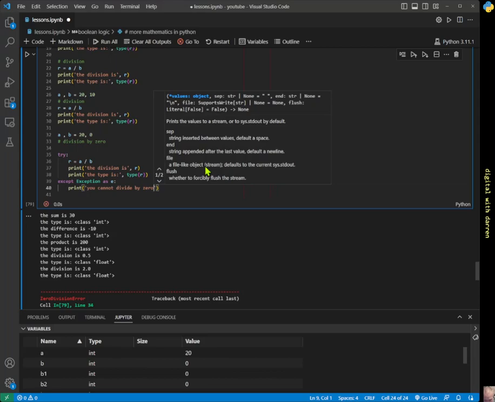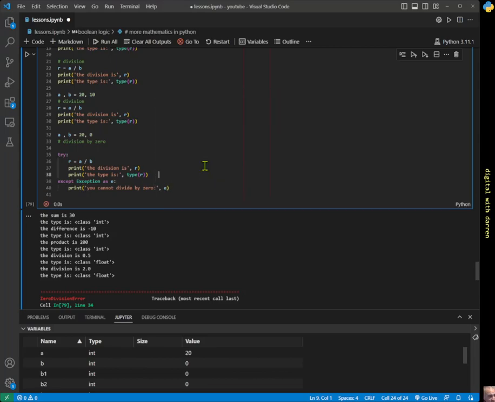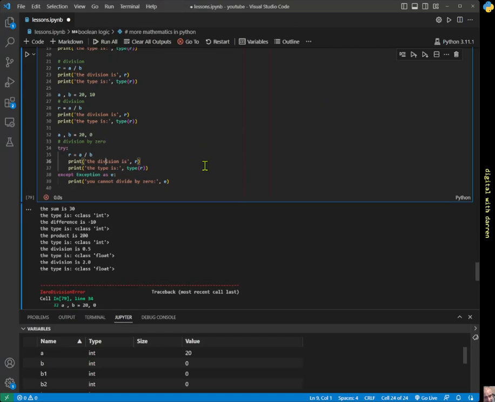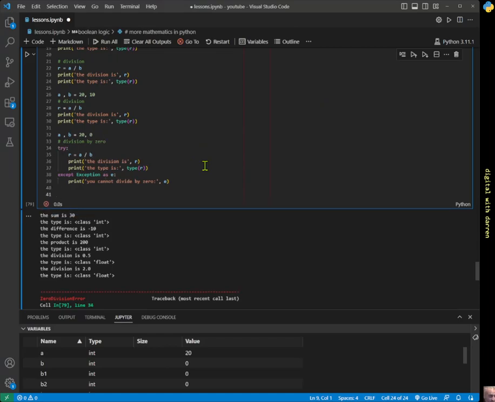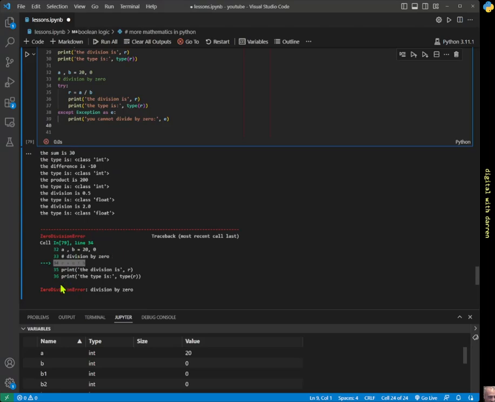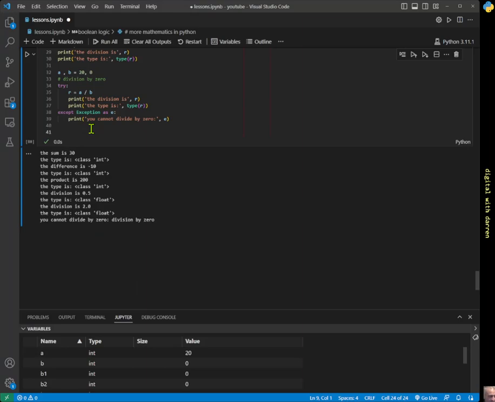And we will even print out our error message over here, E. So this is exactly the same as what we had before, but in a try except block, so that we don't break our code and don't have this ZeroDivisionError. Instead, we will get a nice clean printed message. So we will treat ourselves gracefully. And when we run that code, we get you cannot divide by 0, ZeroDivisionError.